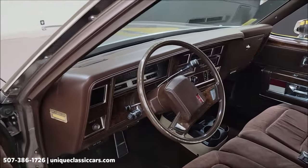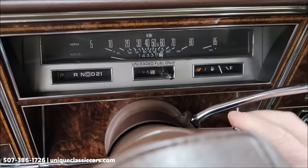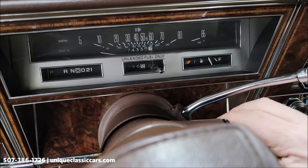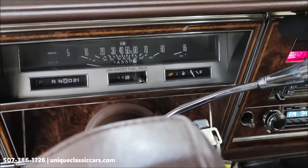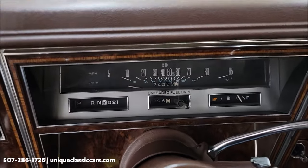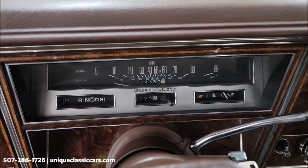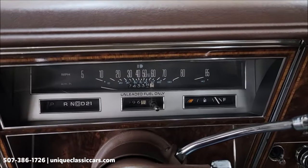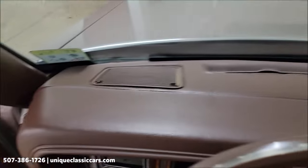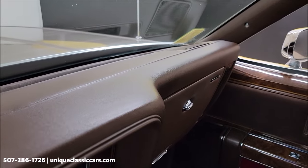There's that tilt column and cruise control. Again, 5 liter underneath the hood, paired up with an automatic transmission with overdrive. Power steering, power brakes, AC — AC blows cold. Radio works, as you can hear. 74,338 actual miles. Top of the dash — there's one way to tell it was stored indoors: not cracked or sun-baked, just nicely colored.